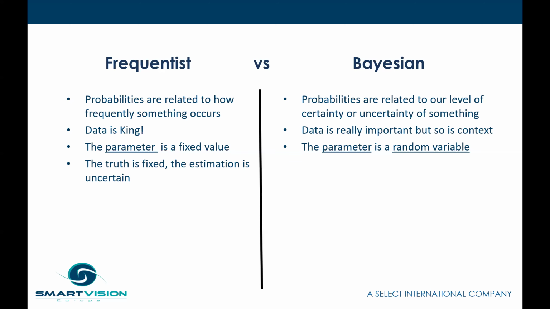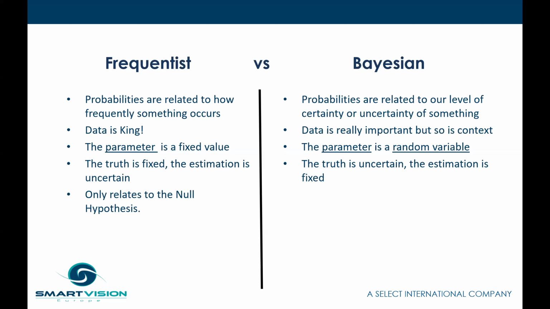The frequentist approach, therefore, is that the truth is fixed, the parameter is fixed, but the estimation is uncertain. So the model changes, but the thing you're trying to estimate remains out there somewhere in the fog. Whereas the Bayesian approach is completely different, saying the thing that's out there in the fog is foggy, and the estimation you're using for it is fixed. Whatever model you're using is fixed. It's like using a telescope: the telescope doesn't change even if the object you're trying to look at is ill-defined.